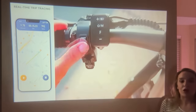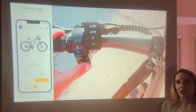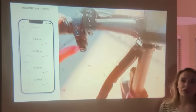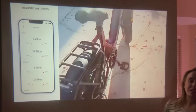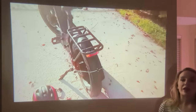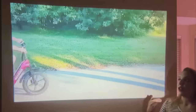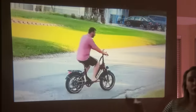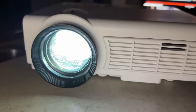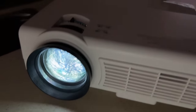This is a small size projector, and I do encourage you guys to stick around for the unboxing portion of the video at the end, where you'll get to see the carrying case and all of the accessories that come with this. It's quite small, and it's going to be very easy to take with you, whether that is on your camping trips, for your business presentation, or to school with you. You don't want something big and bulky. This is small, compact, light, and super portable.